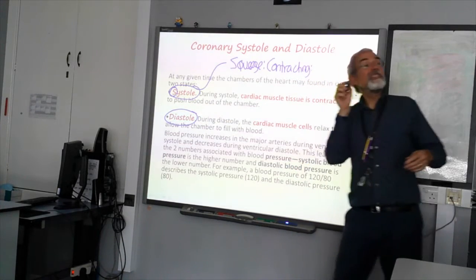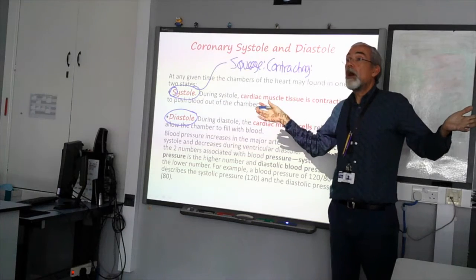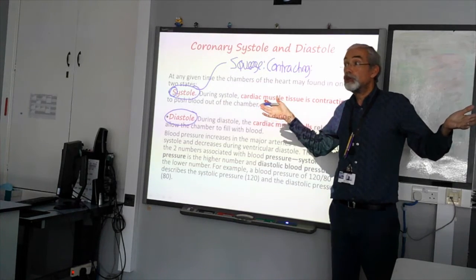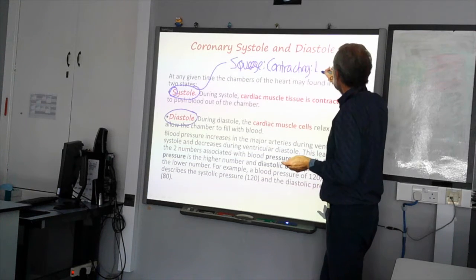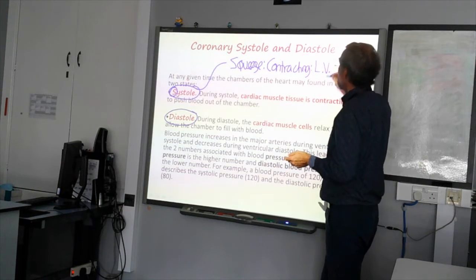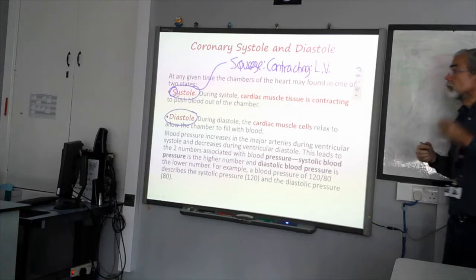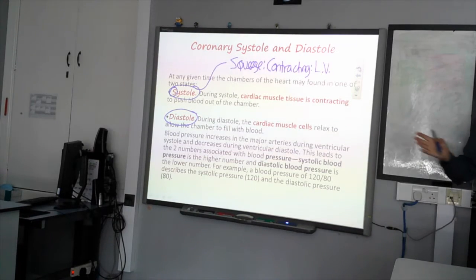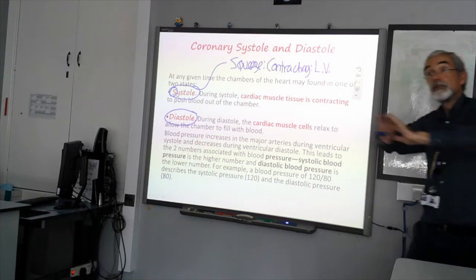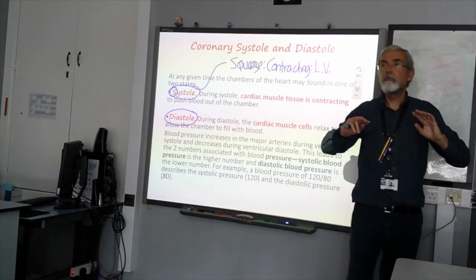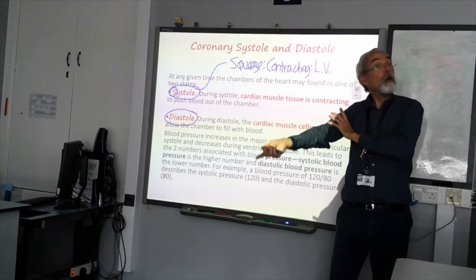and we have now established which chamber in the heart was contracting to produce this high pressure reading. The left ventricle. I'm just going to put LV, left ventricle. The left ventricle is contracting and it is pushing blood out of the heart. Where would you normally take blood pressure from? Your arm.